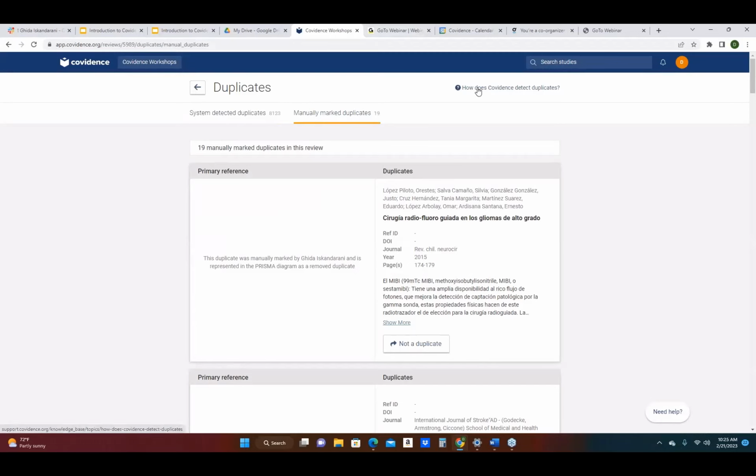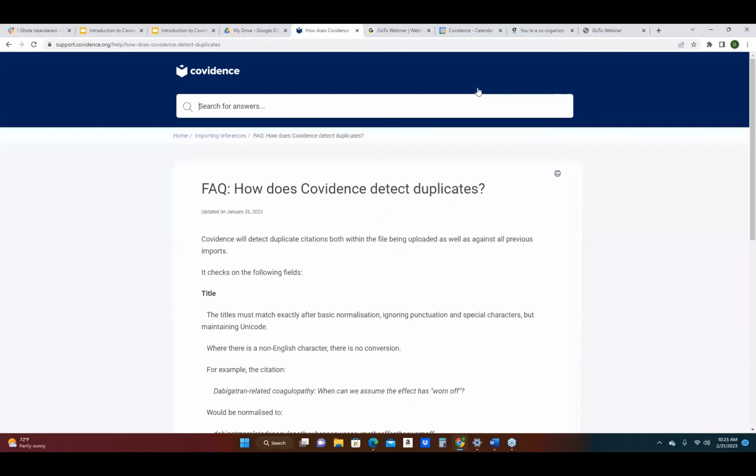We also have a document here if you need to check how the process of deduplication works. The deduplication is very strict in Covidence. It rarely takes things out by mistake, but it will miss some sometimes, so it's more specific than it is sensitive. Some reviewers do all their deduping in Covidence, and others prefer to do a pre-check in reference managers such as EndNote before importing them into Covidence.